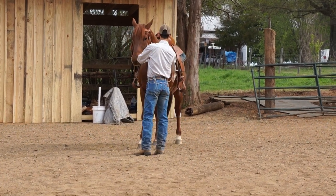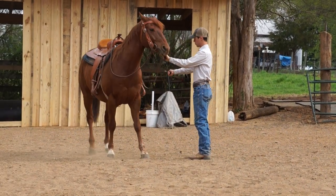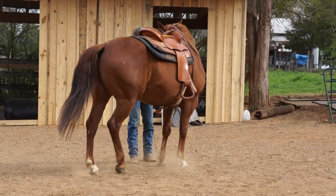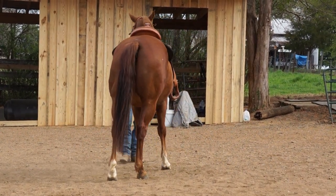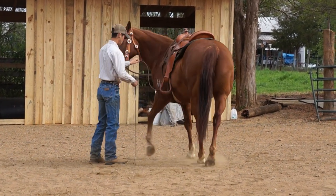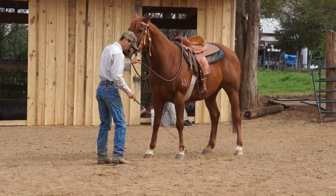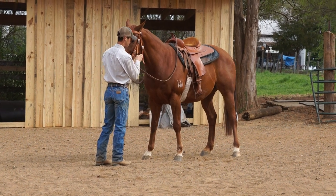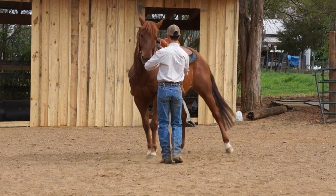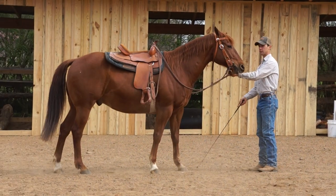Next part we're gonna add to it is the backup. So what we do is we go forward, and we go forward consistently. And then you'll notice when I ask for the hip, this front inside foot right here stops and pivots. I'll watch it again. When I go forward, I ask for that hip, this front inside foot stops and pivots. When I see that stop and start to pivot, I switch my pressure backwards towards his tail with my rein, but only when that foot pivots. So as soon as it pivots, I switch the pressure backwards and ask him for a step back.